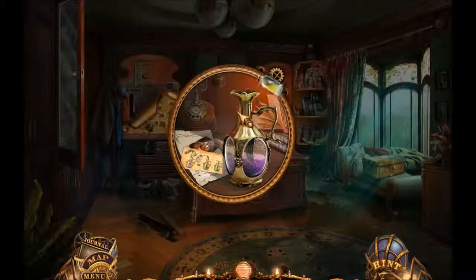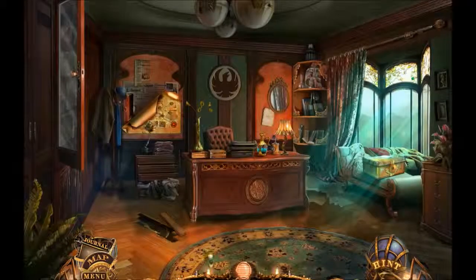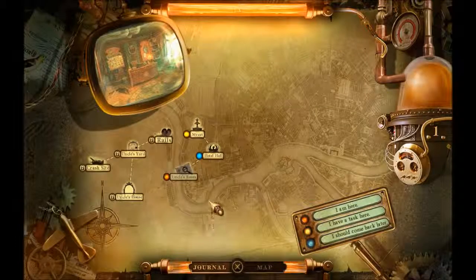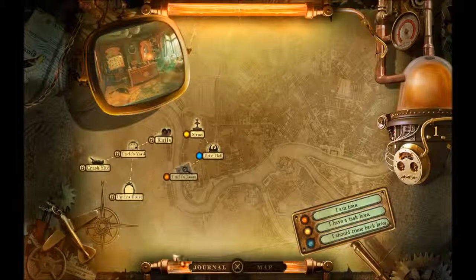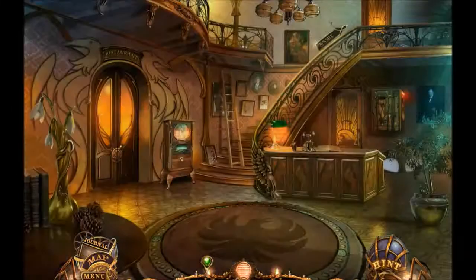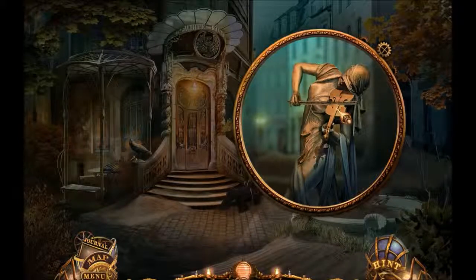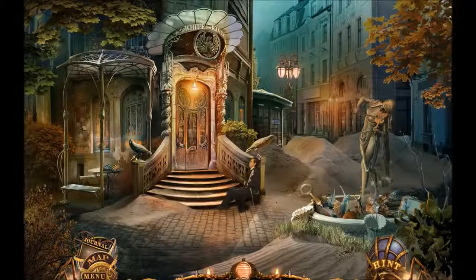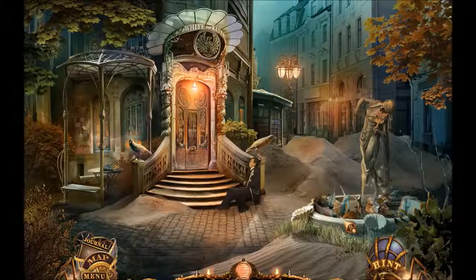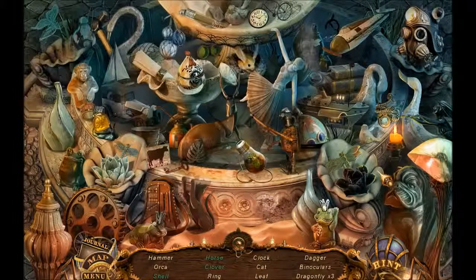I guess his uncle is working the scientist. Acquire spider venom. I have one. Needs hydrogen peroxide. Well, I don't have that yet. But we can go and give the bow to the can we jump? No. Guess not. Hidden object scene. Hammer, orca, shell, horse, clover, ring.